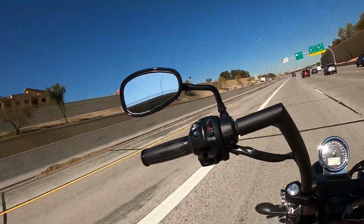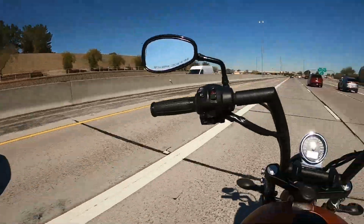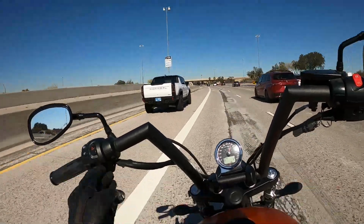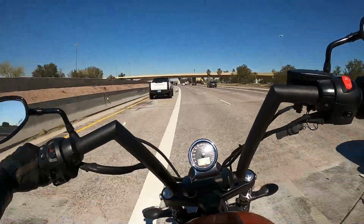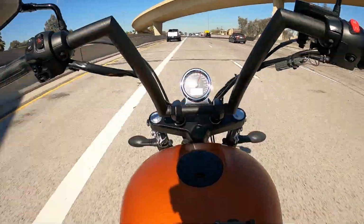What do you guys think about these new electric Hummers, huh? I think they're pretty cool. They have crab walk and stuff on them. I would say of all the electric vehicles, that's definitely the least ugly in my opinion. I don't know if that's a popular opinion or not, but that's what I think.